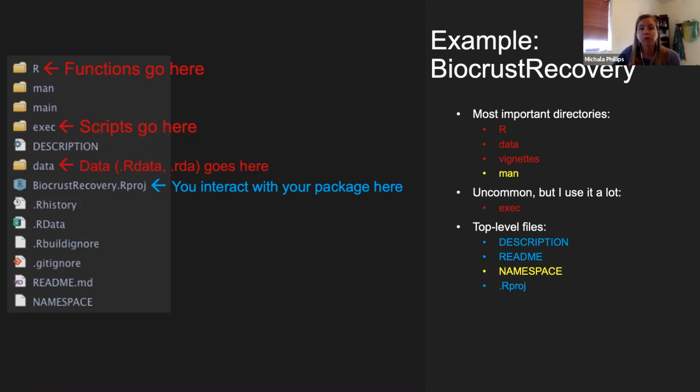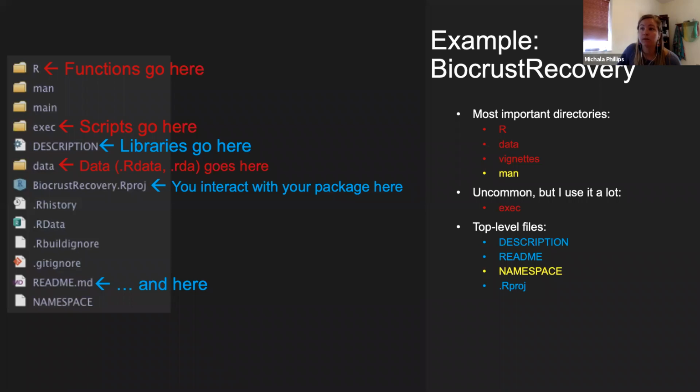I'm sure a lot of you work in R projects. So that's how you open it, and that's how you can interact with it in that way. You can also interact with it in your README. READMEs, while incredibly underutilized, are very important. Unfortunately, what I'm going to show you today is my underdeveloped README. I think it's really good to have it completely fleshed out at the end of a project, but while you're starting to work on your analysis, maybe you won't have that much information in your README.